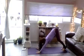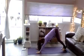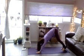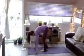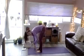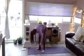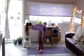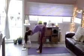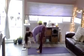From here, we're going to look towards our hands and then come to a forward fold at the top of your mat. So you're going to take a bunch of tiny little steps until your feet are at the top of your mat. Your feet can be about hips width distance or 2 or 3 fists width apart. They don't need to be right together. Your knees can be as bent as it feels comfortable for you. And then we're just going to take this forward fold any way that feels good.